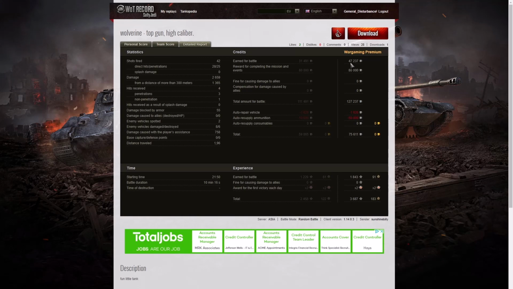On a premium count, he earned 47,237 credits, got 80,000 for completing a mission, 127,237 credits altogether, and after repairs and ammunition resupply, and yes, he did fire some premium ammo in that game, 75,611 credits altogether profit. 1,843 XP times 2 for the first victory, took away 3,687 experience points altogether.